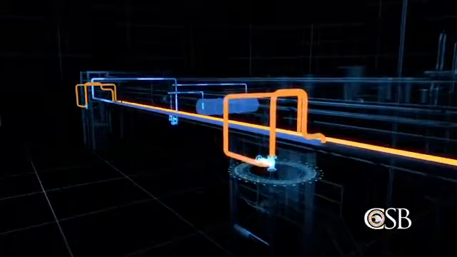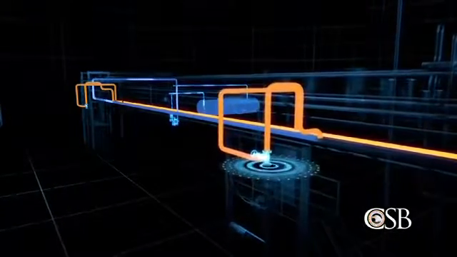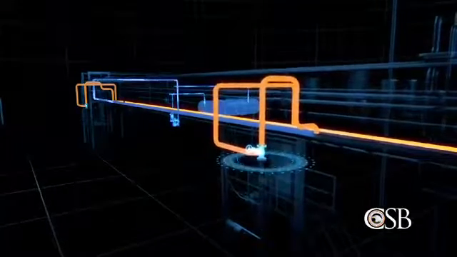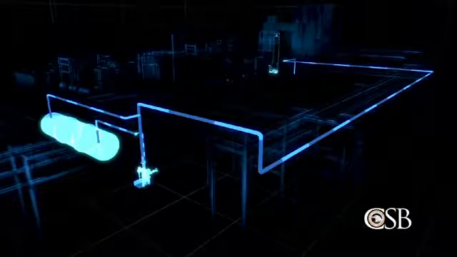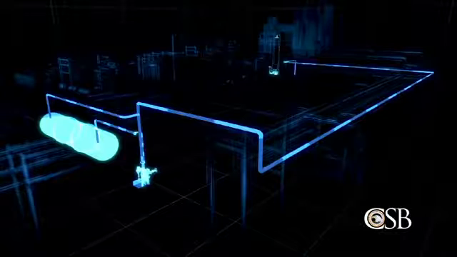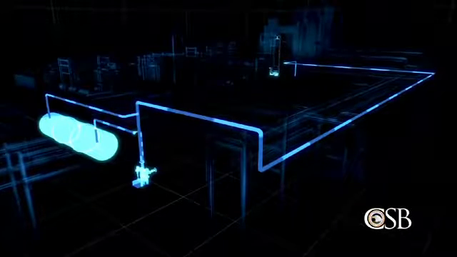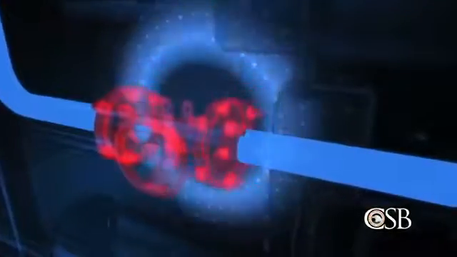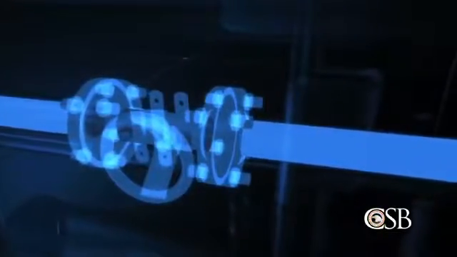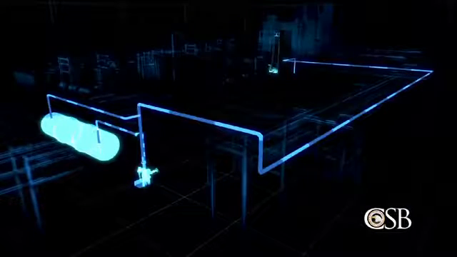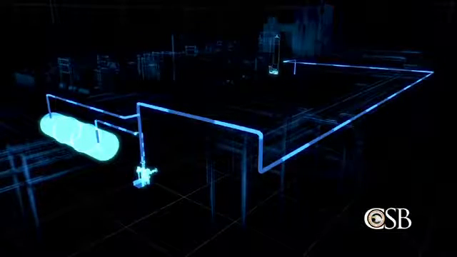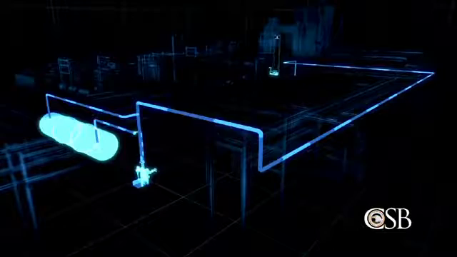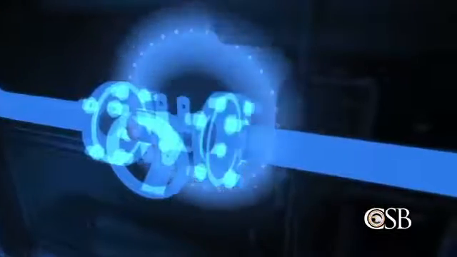By this time, the second valve was fully open. By approximately 1:30 a.m., the operators believed they had succeeded in clearing the piping and attempted to start up the unit. With the methyl mercaptan pump on, they opened the valve between the feed line and the reactor system. However, they found methyl mercaptan was still not flowing to the reactors. The blockage remained, and they once again closed that valve.